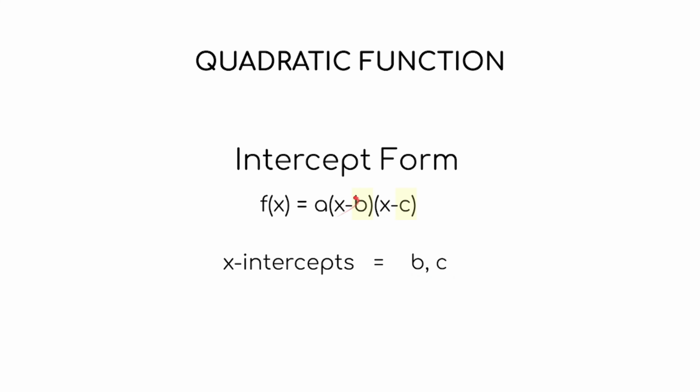Or if it's not a super pretty number, you could also just set these two factors equal to 0, because this is also just the factored form whenever you finish factoring a quadratic. The second thing is that the x value of the vertex is going to be b plus c divided by 2. And your last thing is, just like with the standard form and vertex form, if your a is positive, or greater than 0, it will open up and have a minimum, and if your a is negative, or less than 0, it will open down and have a maximum. I just didn't write it because I ran out of space.